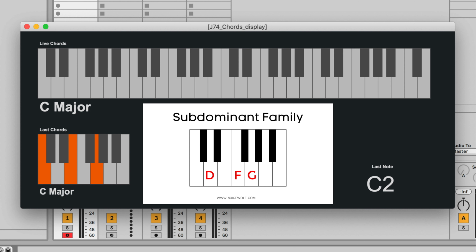So let's take a chord progression of 6, 4, 3 in the key of C major, and I'm going to invert my 6th chord, so I'll be using the second inversion of the A minor 7. Okay, so instead of my A minor 7 looking like this, it's actually going to be looking like this.